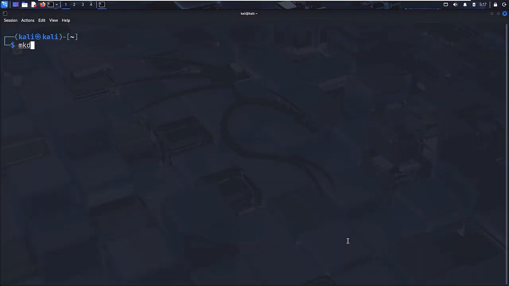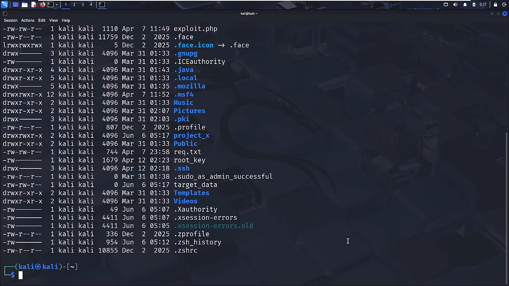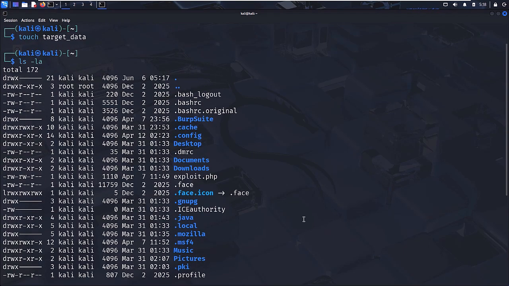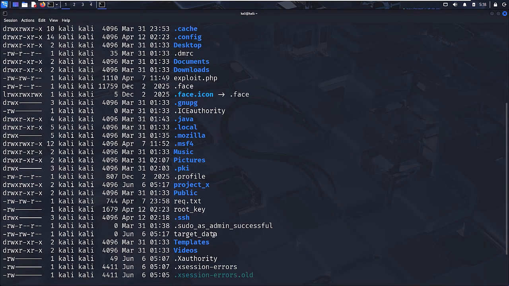Watch how simple this is. I will make a folder using the mkdir command. Let's create an empty text file using the touch command. Now, if I type ls -la, I get a clean output showing my new file, showing me as the owner, and showing my read and write permissions.